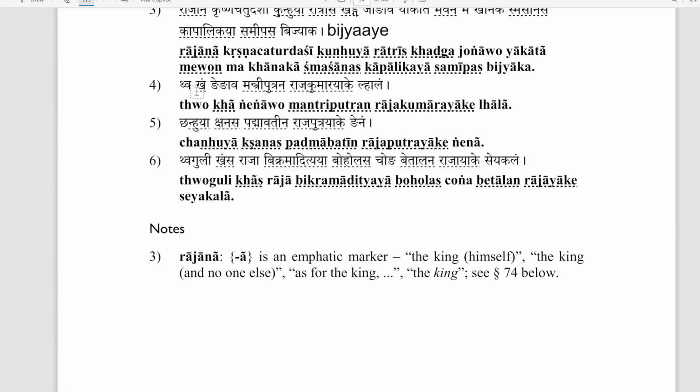Yes, exactly. When you see a vowel ending, 90% of the time it is just a verb, and the other 10% it might be a noun in the associative case. But 90%, if you can realize it's a verb, then it's definitely an antecedent verb. So having heard this tale, the minister spoke to the prince.